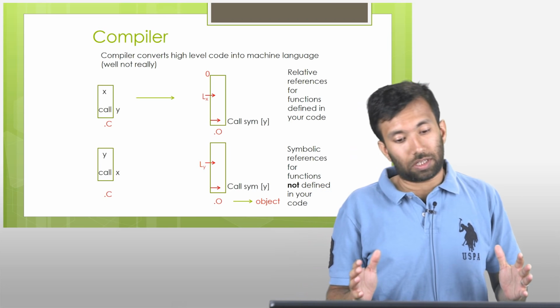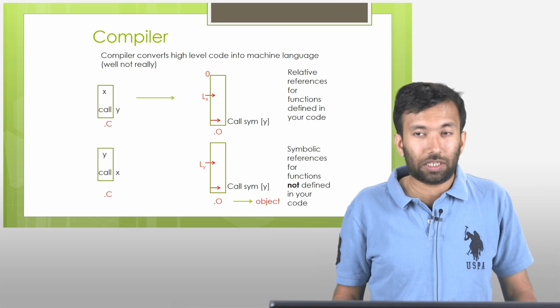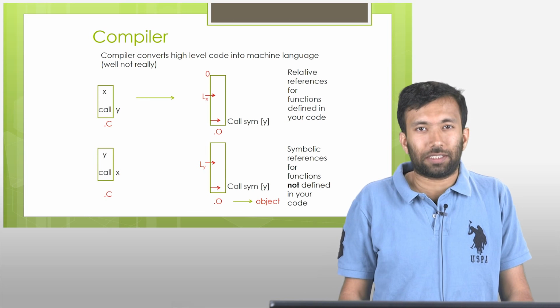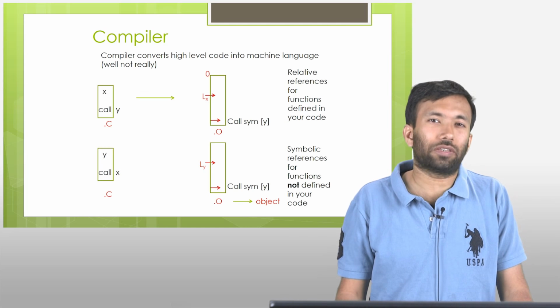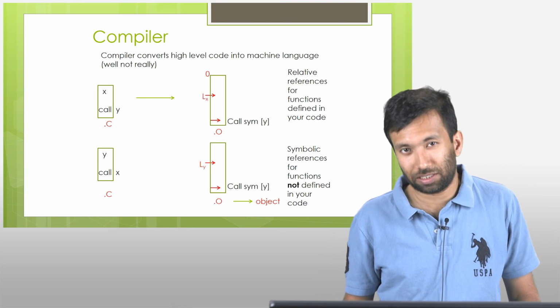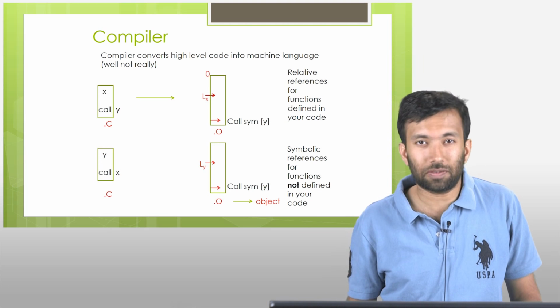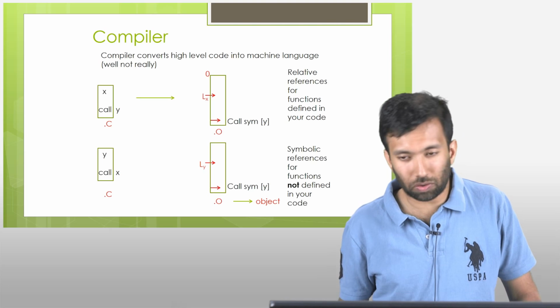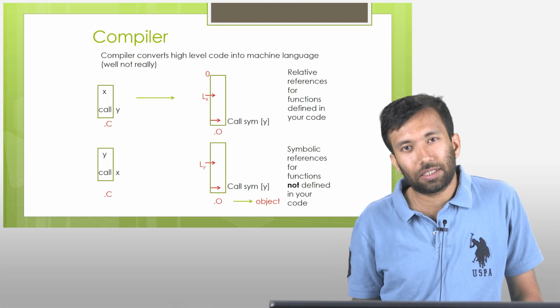Now the output of this compiler is a mixture of binary and some tags. This output is called the object file. You cannot run the object file because it has tags in it. Tags cannot be run in assembly level language. The computer does not understand tags. So object files or .o files cannot be run.